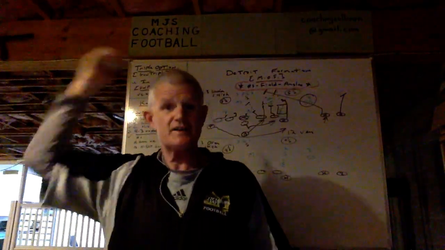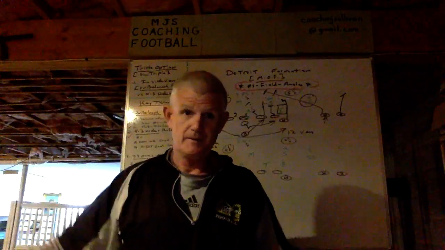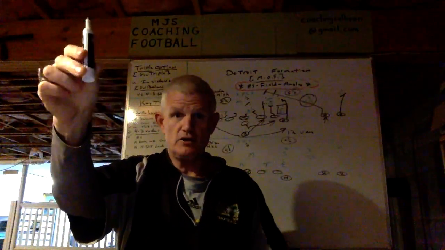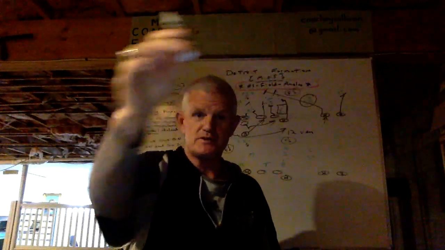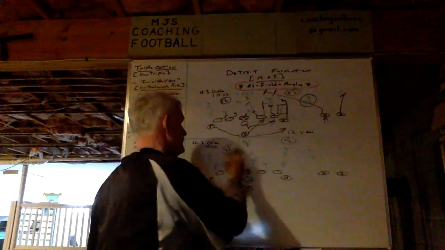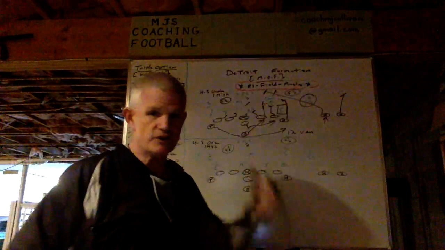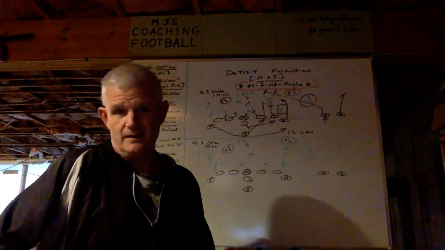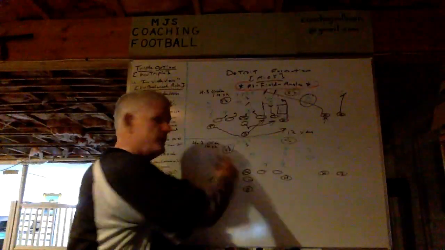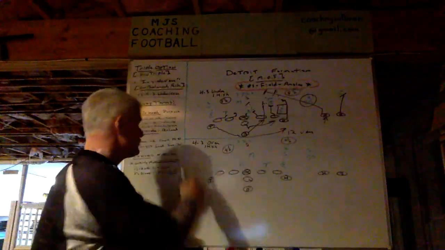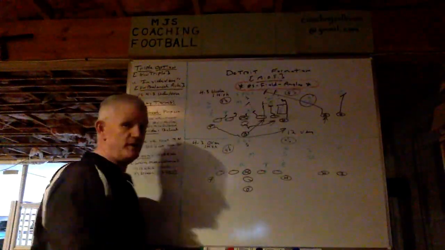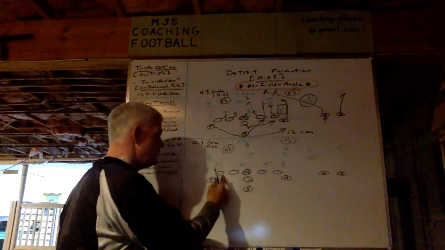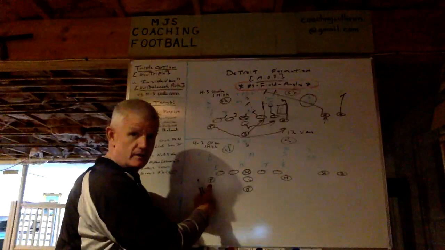He knows he has 6.5. He knows that. Even if the safety, trying to be cute, doesn't line up as a half, he lines up over to this side in the A gap. We're still going nub side. Because you're going to get that. He's still got a long ways to go. Because this corner has to be the 3rd defender. Has to be. Okay? He may not be eligible, but he is.